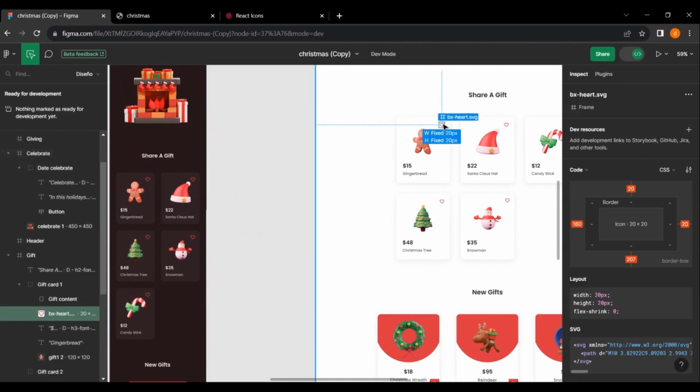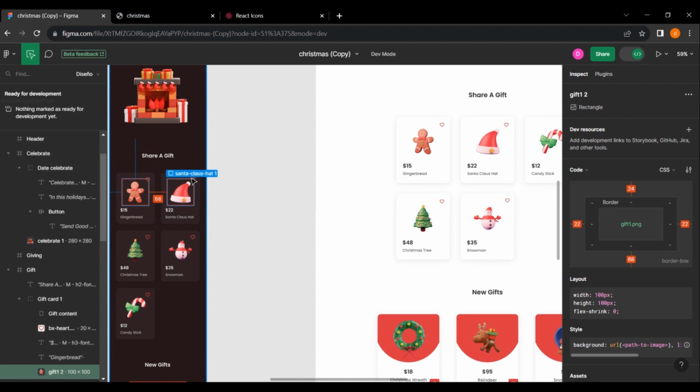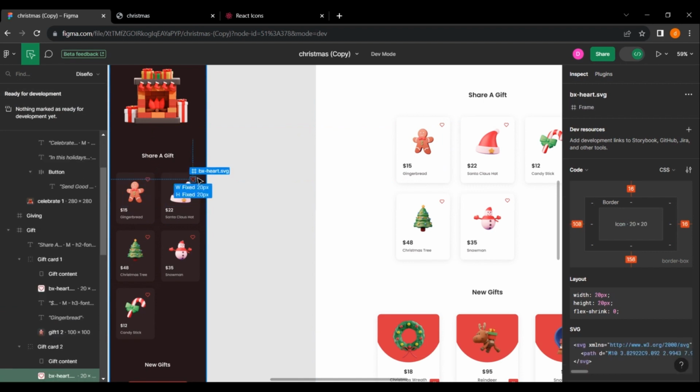In this you can see they are using width and height as 20 pixel for this heart icon in large screen. In small screen also they are using 20 pixel for width and height. Now I am going to add that style for my project.